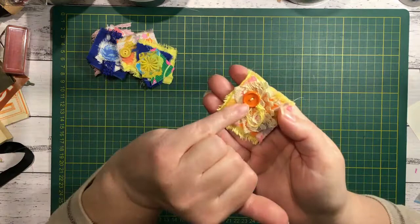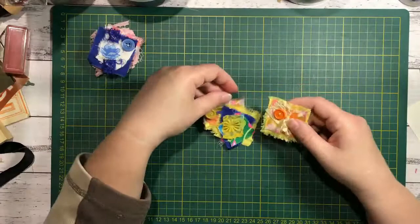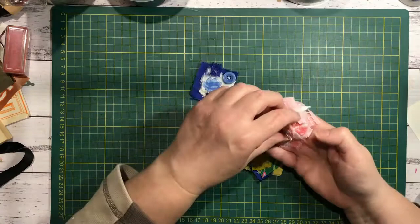So they're all my scrappies. I love them. They're really colourful and pretty, and such a great way to use those little fabric bits and pieces that we all end up with.